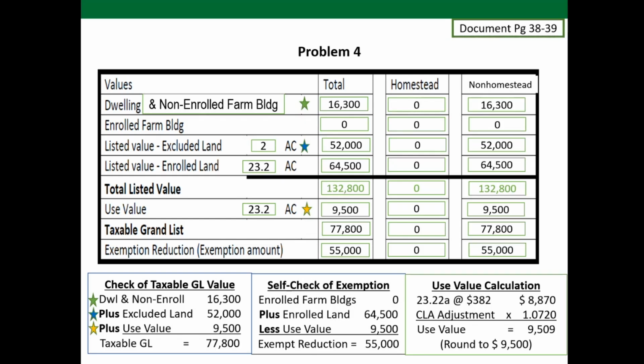You can also drive by and look on your cost sheet. Are there sheds that aren't related to the farm? Are there detached garages that aren't related to the farm? Could those in fact be my non-enrolled pieces? Or is it simply that I'm calling it 10 on my cost sheet and the farmer's calling it 8 because of the way that I delineate each piece of a building? So there isn't a super simple answer. You've got to dig in if it's really confusing, and you might have to take a drive by, or you might even have to pull in the yard and have a conversation.